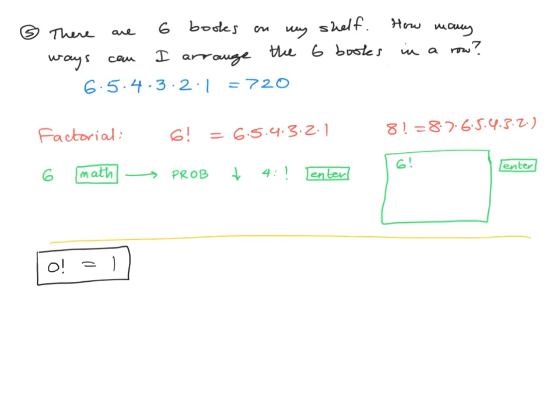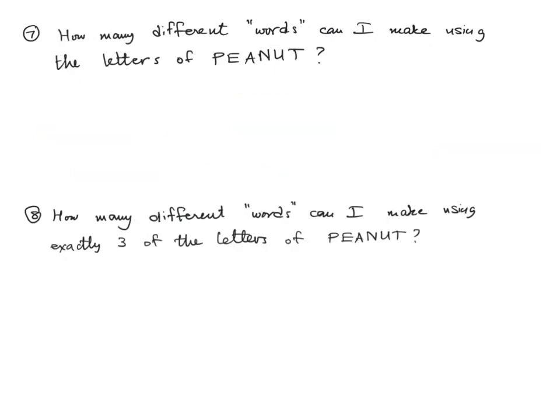And that's just something you just need to know. There, again, I gave the explanation for it, but it comes in handy quite a bit moving forward. And as long as n is a positive integer, then n factorial is n times n minus 1 times n minus 2 all the way down to 1. Okay, so let's do a couple more examples like this.